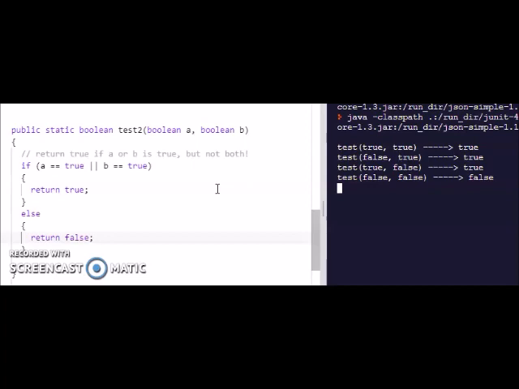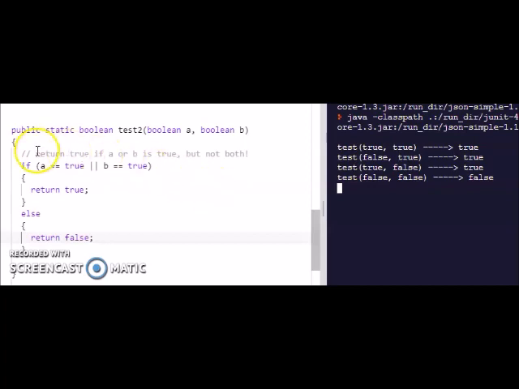So if you have A equals true or B equals true, what that's saying is that only one has to be true. So if they're both true, it'll work. If one of them is true, it'll work. Or just means that one of them has to happen. So for instance, if you said, are you a boy or a girl, right? Then if you're a boy, you would say yes, because you are one of those things, right? So or is not very specific because either one or the other could be true or both. Now, in this case, we don't want that, right? We don't want both to be able to be true.